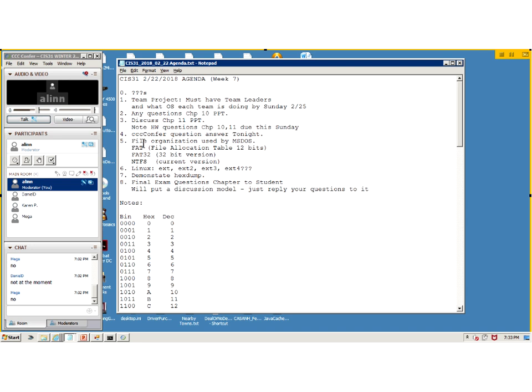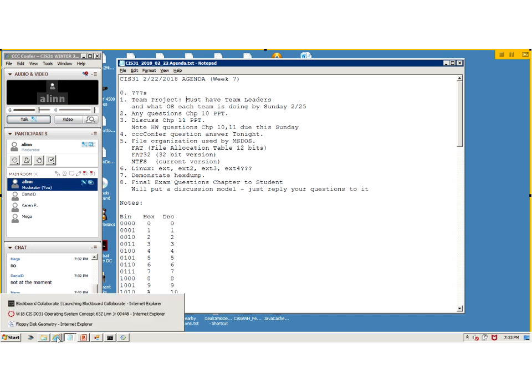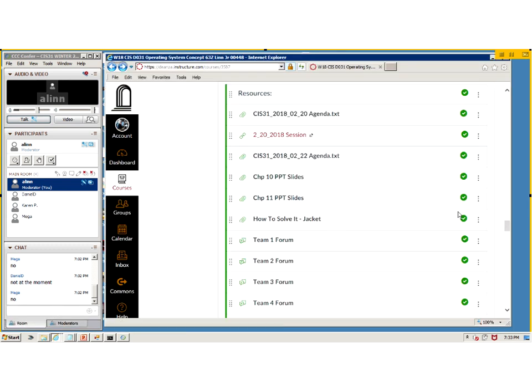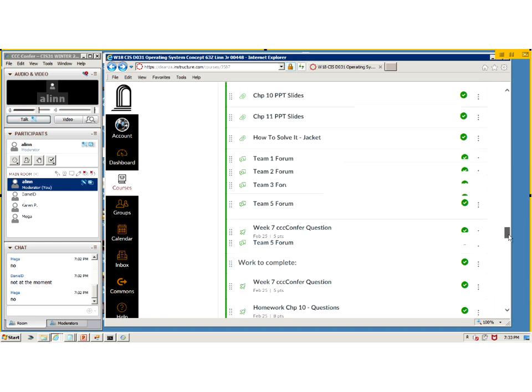I'm going to discuss the file organization used by DOS after we go through chapter 11. And I want to demonstrate HexDump because it's a tool I provide. It's something I wrote in VB, and I gave it to you guys.